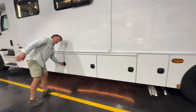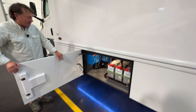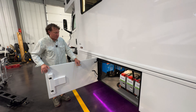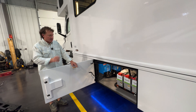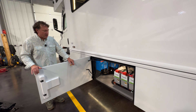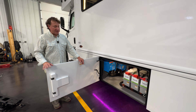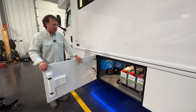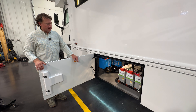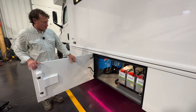As far as the inverter bay, this would be the standard location. We started going with most of these coaches with just three lithiums. With three air conditioners, it's really difficult to be able to run the entire coach off of inverters, so we typically just run one air conditioner and that'll give you plenty of power. But once you start entering a second air conditioner in the equation, it's really difficult to get that much battery on board. If it's that hot where you need additional air conditioners, it's really just best to fire off your generator instead of trying to utilize more battery power, because you just don't simply have enough storage.